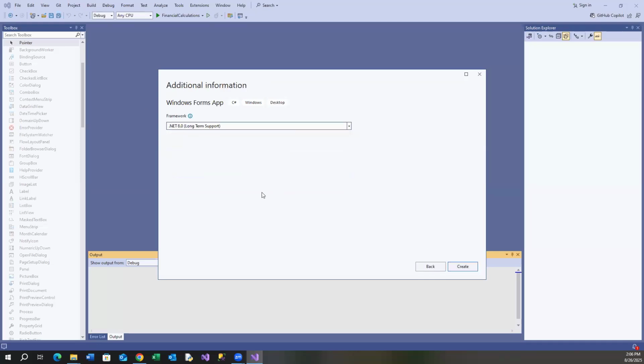Now, again, your framework is always going to be the core, not framework. So we're going to use .NET 8.0 and long-term support in this case. Obviously, this was written a long time ago, but we're going to use 8.0.